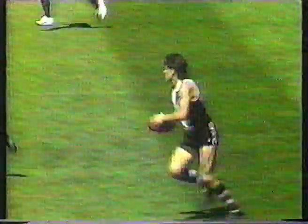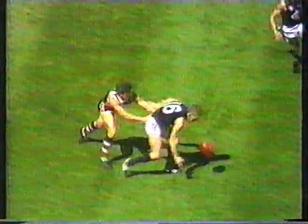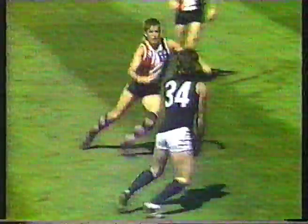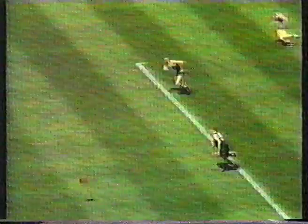Oh, good steal, Ingleton, here. It's Ingleton. And the kick. Oh, that's terrible. Can he follow up and do something with it? No. Ooh, crunch. Buckley was grabbed around the neck and the umpire let that one go. A good twist out of trouble here by Majorak. It was Tomei. Turned his back on play. Here's Oja.